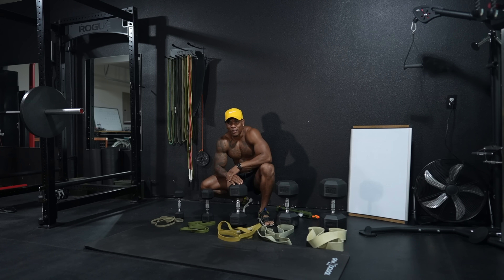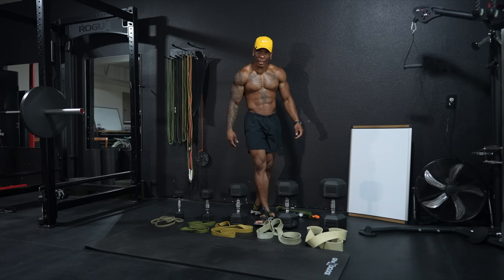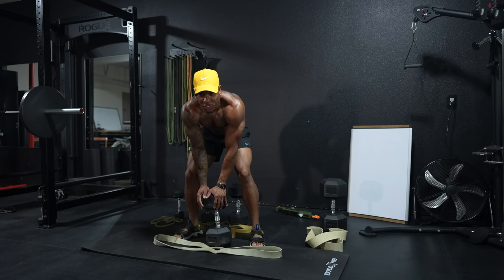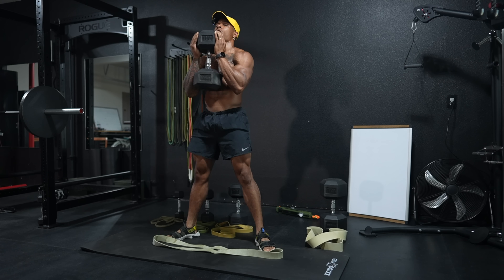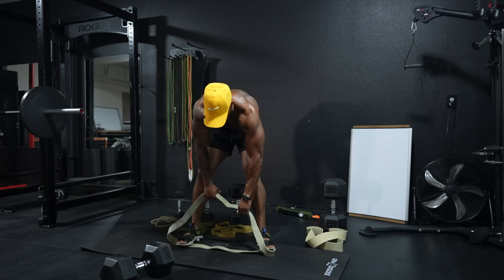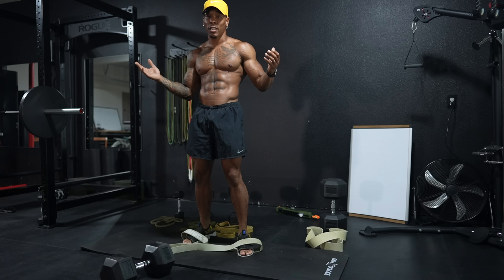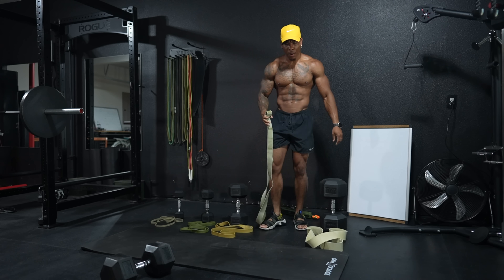Instead of grabbing two dumbbells, I only was able to buy one and then I bought a couple resistance bands, and now I have 100 pounds technically at the top. It's another way we can actually utilize both of these equipment items. Same concept, but what we're going to do is superset. So I'm going to do some squats — some nice goblet squats. I'll do, let's say, 10 of these, and then I will grab the resistance band and do some more. Superset with the resistance band. Very effective. Once again, cheap but effective. Resistance bands don't cost as much as this iron over here.